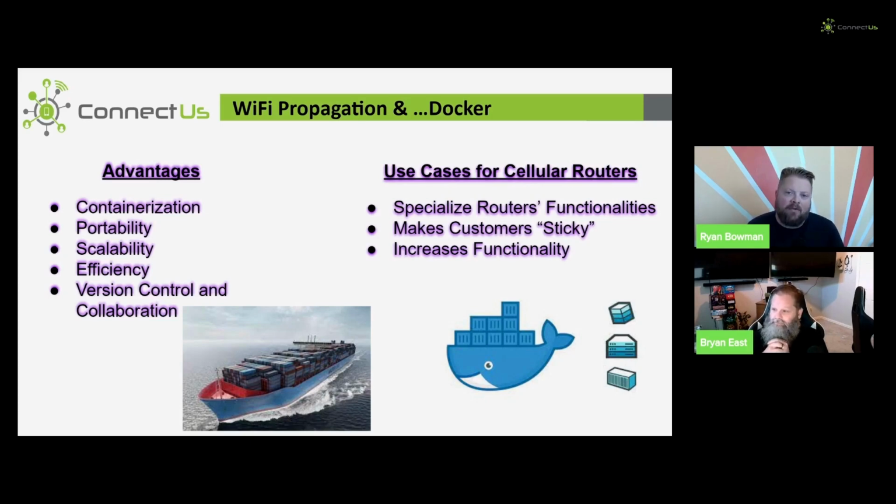Go ahead, Ryan. I feel like it's the next evolution in configurations, right? That was part of the nice component to cloud portals and router configuration control, that you could create a configuration and deploy that out en masse to all of your routers. I feel like this takes that even a step further. Some of the stuff that you weren't able to do in a configuration just from an application limitation, you can put in the Docker and then be able to deploy that out en masse with all of your routers. Does that make sense? Hopefully I'm tracking right.